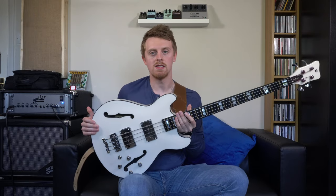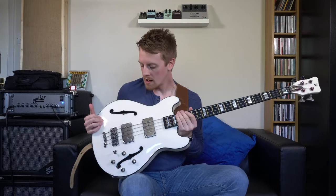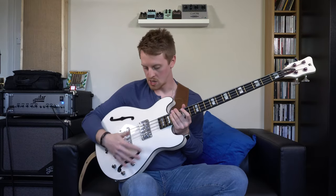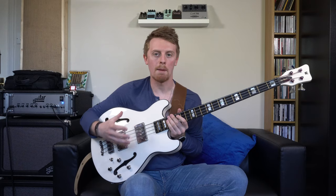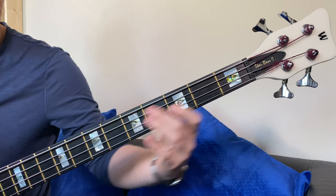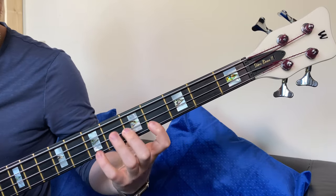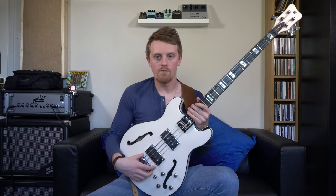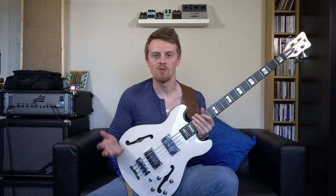And I've always loved the look of a Warwick Starbase, and I always love the semi-hollow body look. I think it's really cool. And so any bass that sports this kind of jazz, Epiphone Rivoli 335 style look with the F-holes, I really like and always want to try out. As this is a custom model, there are a few cool little specs that you won't find on your standard Starbase, but the tone remains pretty much the same. I'll discuss that as we get through the video.